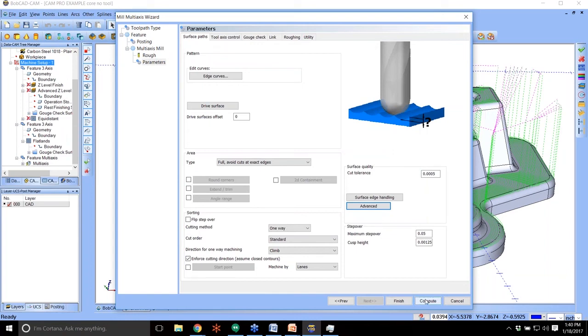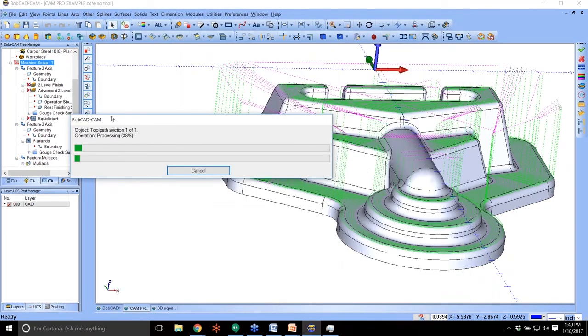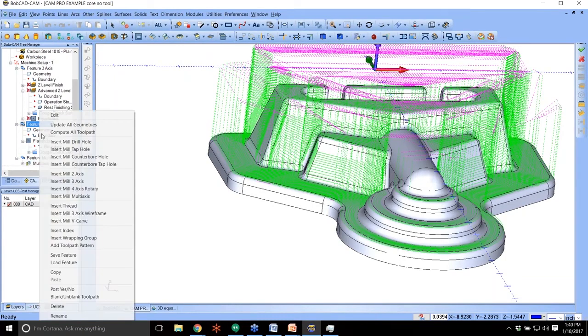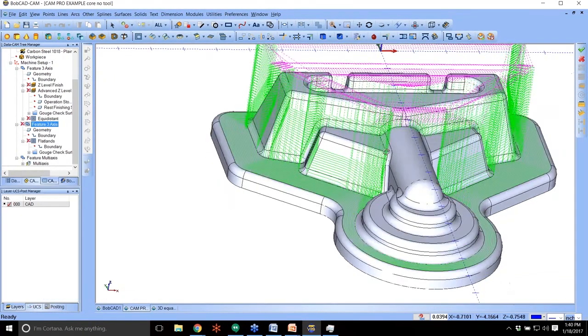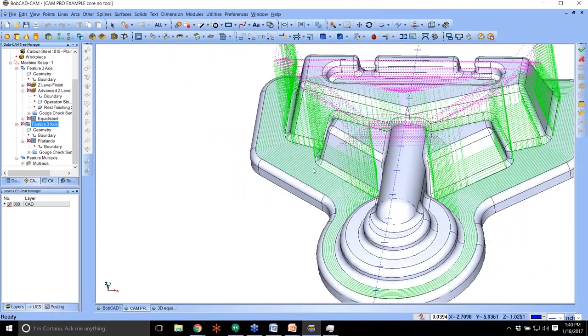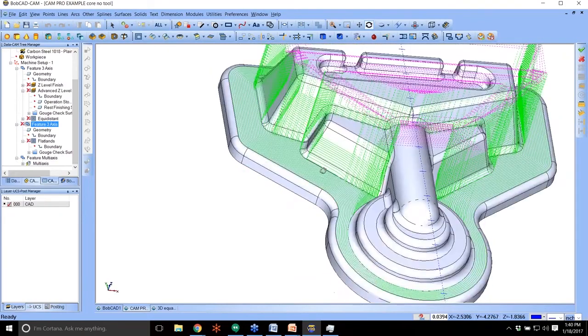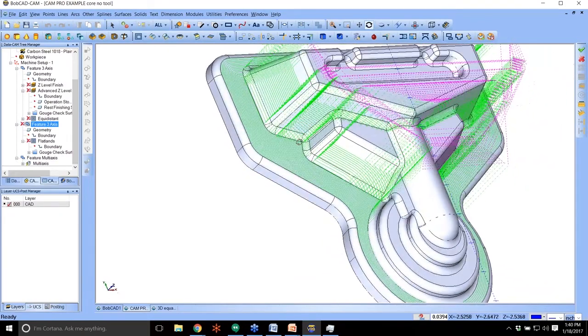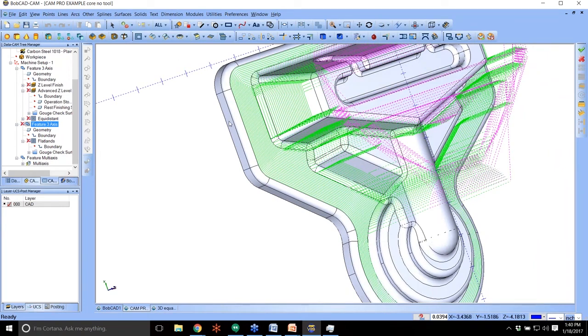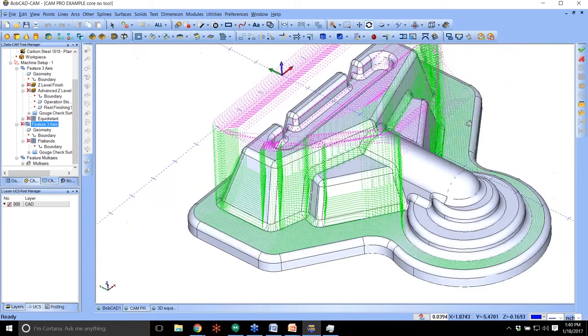If I go ahead and hit compute based on that setting, let's see what we get. So let's go ahead and blink this out and take a look at it. So, all right, if you look, see how it cut this, which is what we selected as a drive surface. But then see how I left those gaps in there? And you see how the toolpath only cut the surface portion that I selected? That's how in-depth those toolpaths can go in that advanced option.